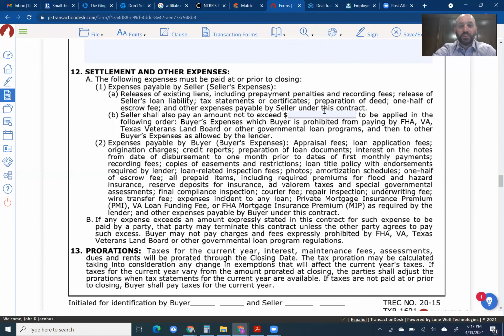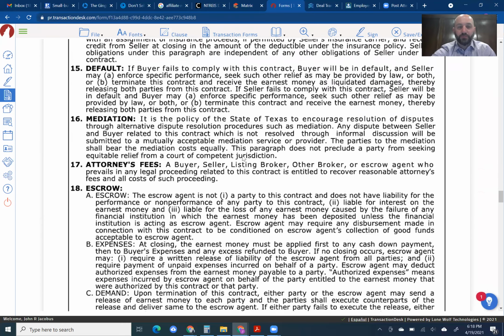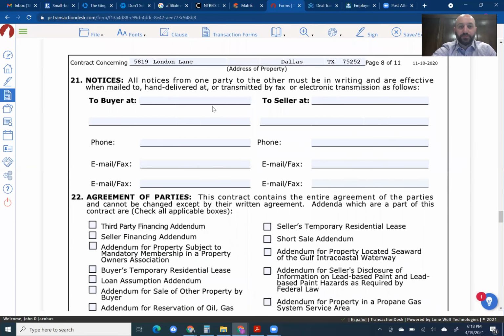Now, seller paid closing costs. This very rarely happens anymore, at least initially. Sometimes it does, but it's rare. If you were to ask the seller to pay for closing costs, meaning you're going to pay $100,000 for the house, but you want them to pay $2,000 in closing costs, this is where you would put it. I'm not going to do that here because that's a rarity, and it's not something we would ask for right now. We might ask for it in lieu of repairs, but initially I'm not asking for it.